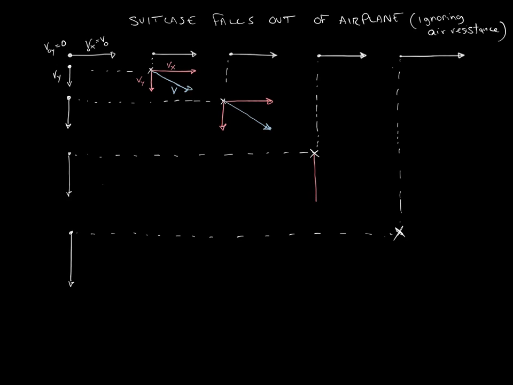So the next one is this, right? My y velocity has gotten even longer. My x velocity is still the same as it always was. And then if I draw my velocity at that moment, can you easily see now how my actual velocity, v, not vy, not vx, but my actual velocity, v, has changed direction? Yes. Has my y velocity changed its magnitude? In the beginning, the actual velocity and the initial velocity were identical.